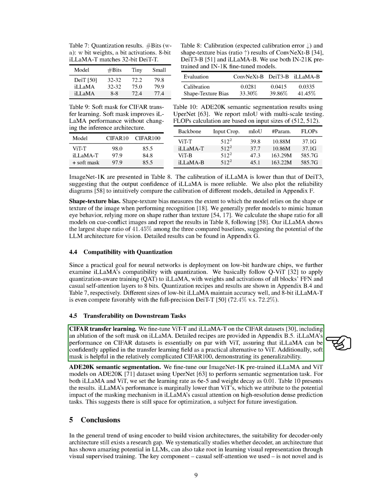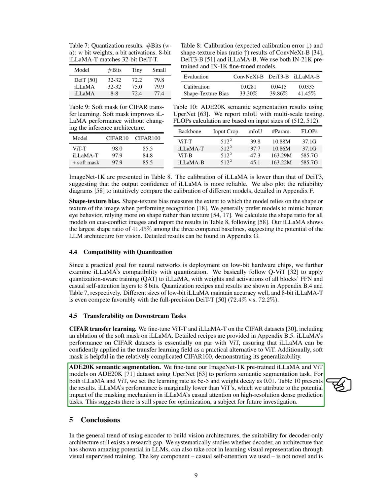By fine-tuning ViT-T and LLaMA-T on CIFAR datasets, including an analysis of the soft mask on LLaMA, we observe that LLaMA's performance on CIFAR datasets is comparable to ViT. This indicates that LLaMA can be a reliable option for transfer learning, serving as a practical alternative to ViT. Moreover, the soft mask proves beneficial in the more complex CIFAR-100 dataset, showcasing its versatility.